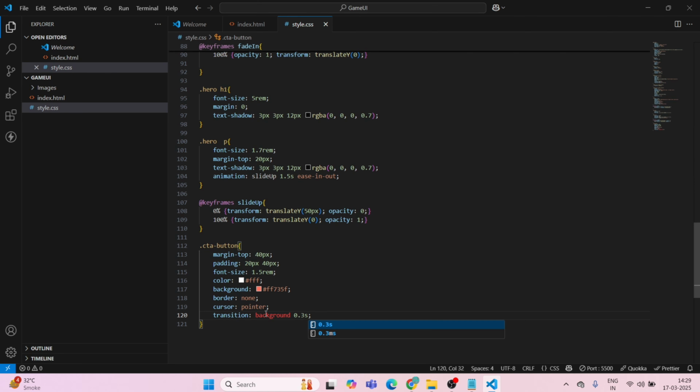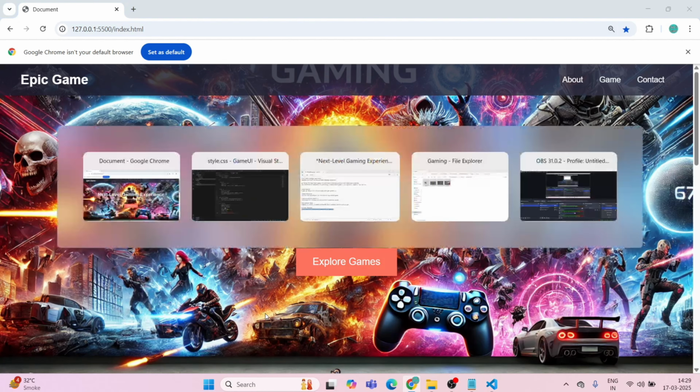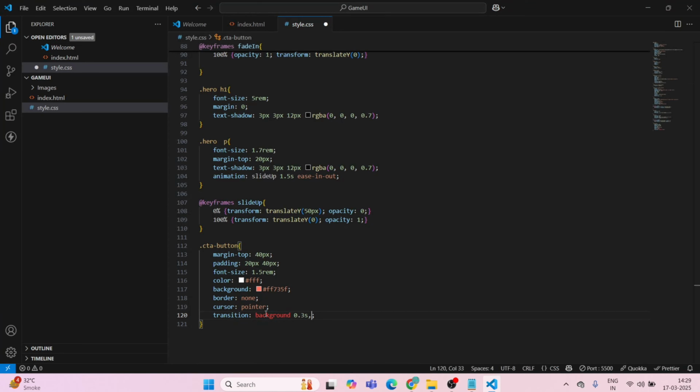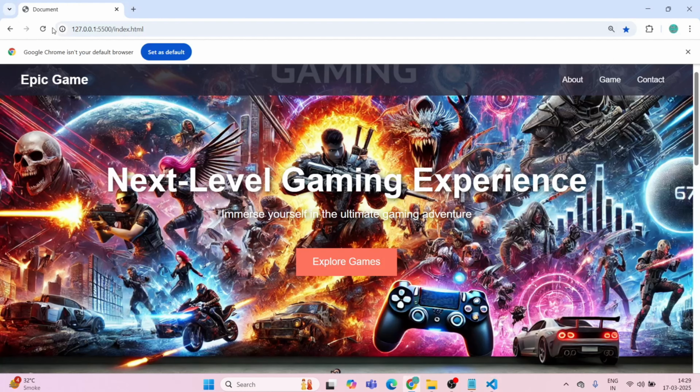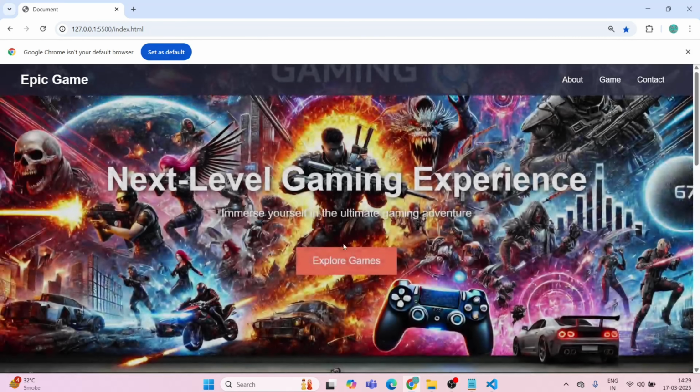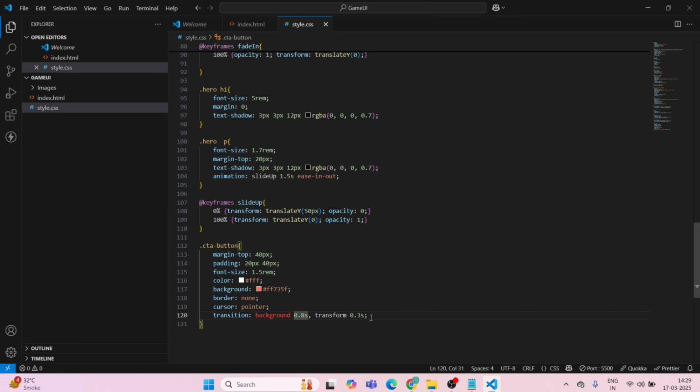We have added 0.3 or 0.2 seconds, not more than that, so that will be good. Transform 0.3 seconds. Maybe we can add 0.8, and now it is looking good. This is done.